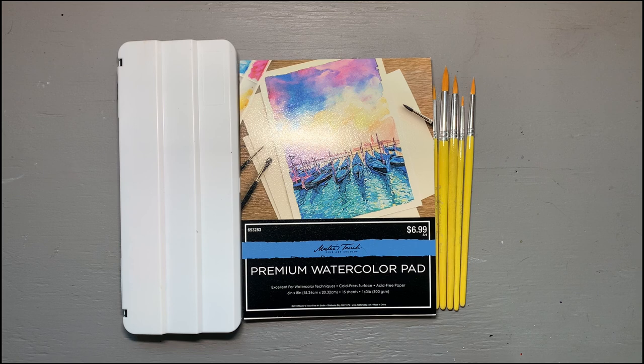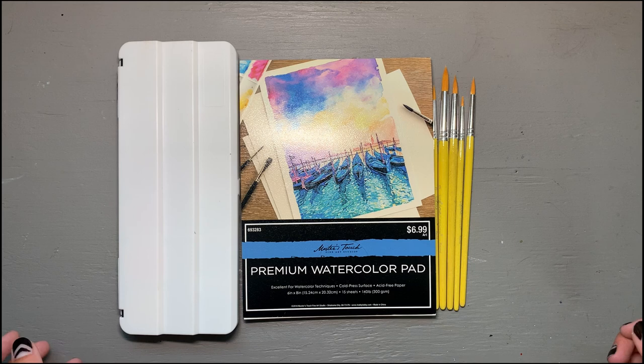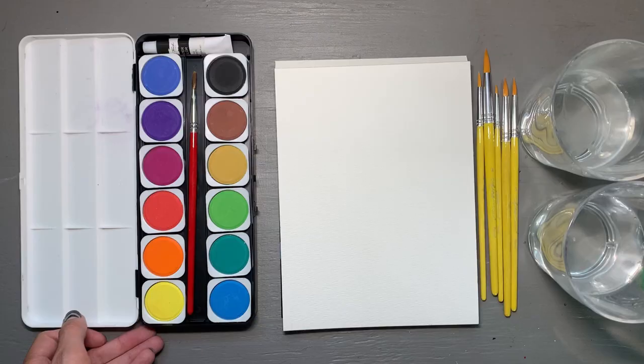Without any further ado, let's jump into the swatches of these paints as I explore them a little bit, and then I will jump into creating a painting with both supplies so that you can see the difference in performance and just generally how they look.